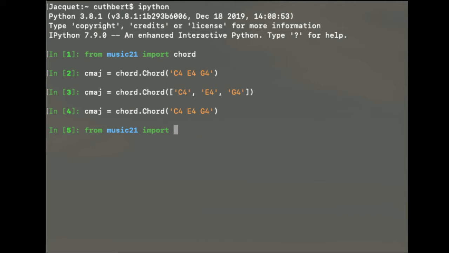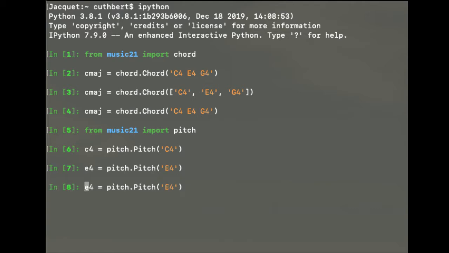Or if we really want to be painful for ourselves, but sometimes this is how we'll do it, we'll create C4 equals pitch.Pitch C4, E4 is pitch.Pitch E4, G4 is pitch.Pitch G4, and then we can make C major equals a list of those already created pitch objects.